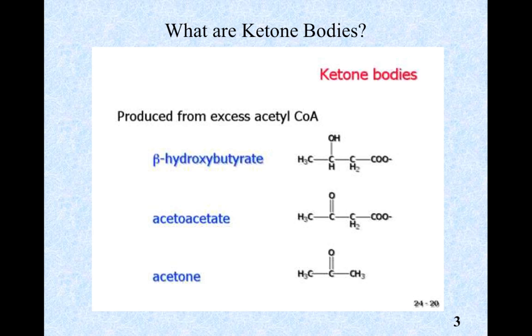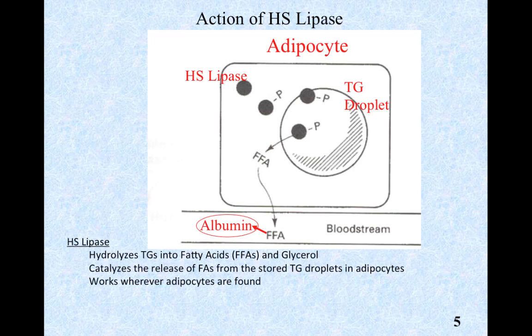Okay, now one of the things that I mentioned here is that ketone bodies tend to be generated from an excess amount of acetyl-CoA. And this is acetyl-CoA that is in high levels in liver cells. And the major source of acetyl-CoA for those liver cells comes from the oxidation of fats. Okay? So a key component here is how hormone-sensitive lipase is activated and how that generates fatty acids that then travel to the liver from tissues like fat cells, and then how those fatty acids are metabolized to generate high amounts of acetyl-CoA.